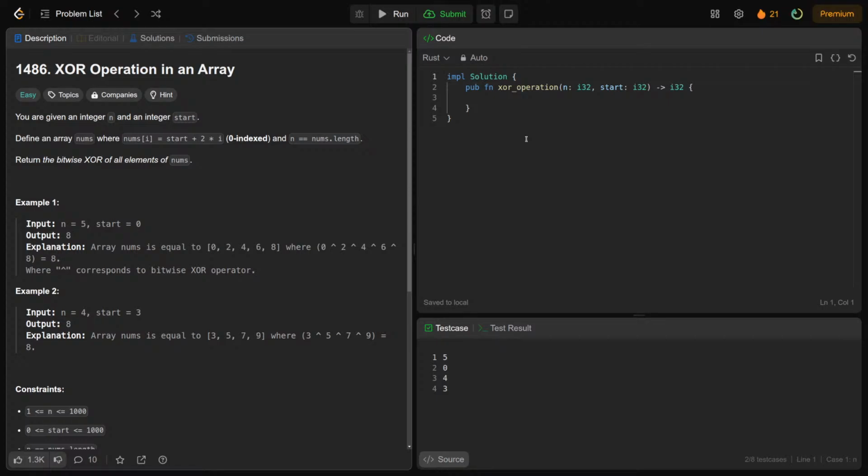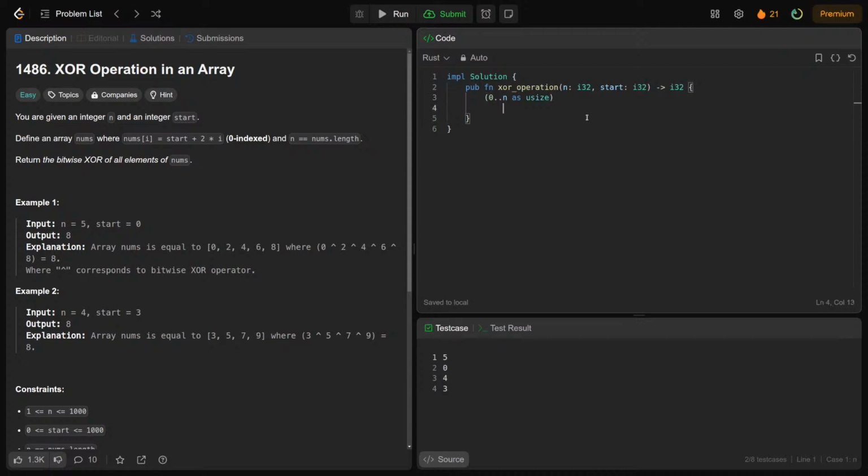Okay, so here it's an interesting one. We'll have a range starting at 0. So first, in order to solve that, we'll create a range. We start at 0 and we'll have n as usize. We need it to be as usize.